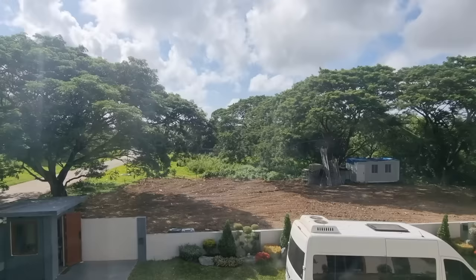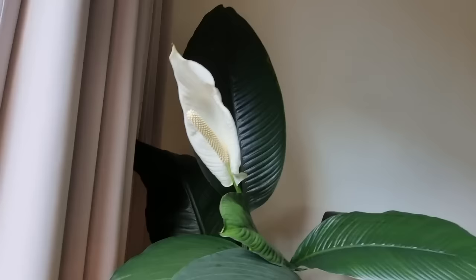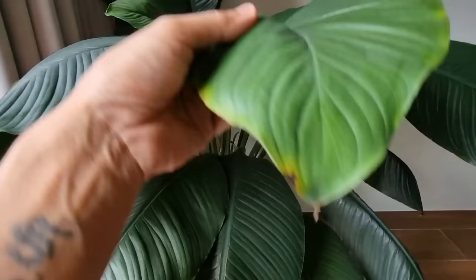All right, let's go out there. But first, let me sit down here. Look at how beautiful that giant peace lily is. Isn't that gorgeous? That's the second flower this plant has let out. Awesome. All right, let's go.